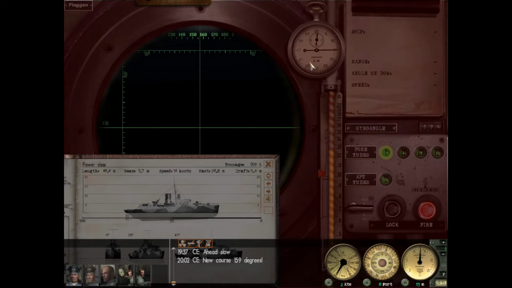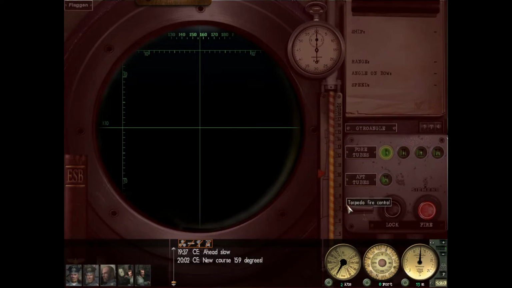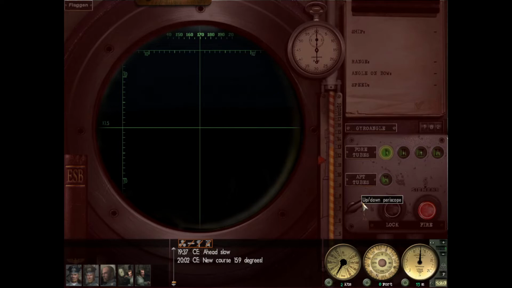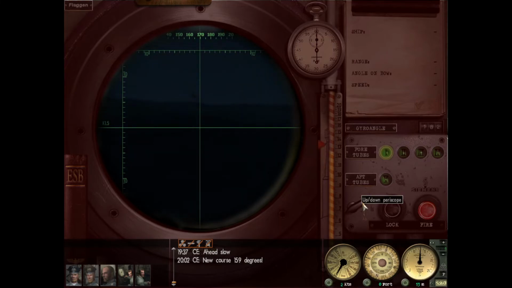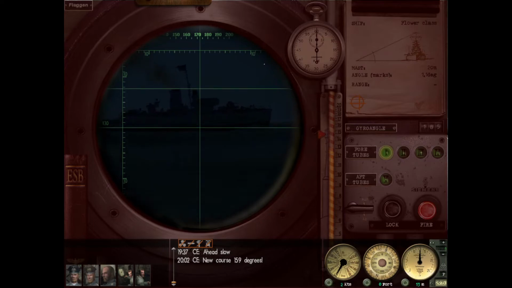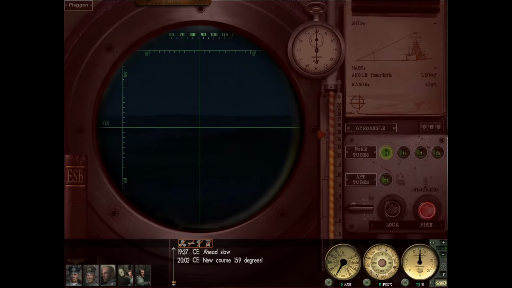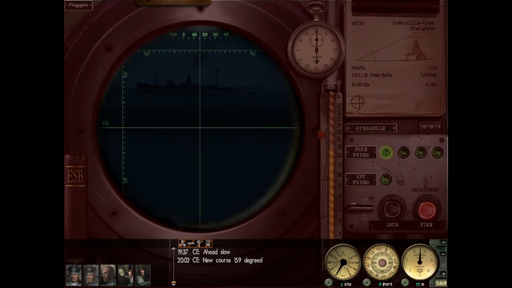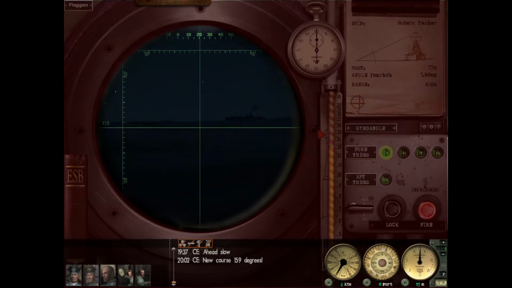So it looks like she's going 8 knots. Well, I'm not hearing any pings, so that's a good sign. Meters away. Yeah, that's kind of scary. Very scary. Oh, and this guy's gonna be obstructing our shots. Okay, this basically ready to fire at the modern tanker here. I think we may have to let this guy get past first, though.